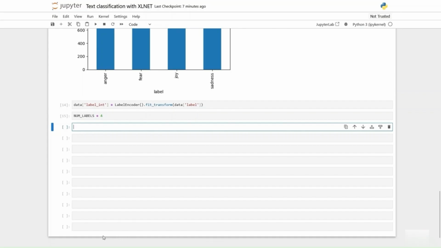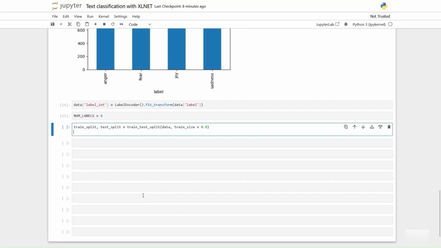The final step in pre-processing our text is creating the training and test data. So first we'll create our train split and our test split using the train test split function from sklearn. We also want to create a validation set, so we'll split our training dataset again and put aside 10% for the validation.